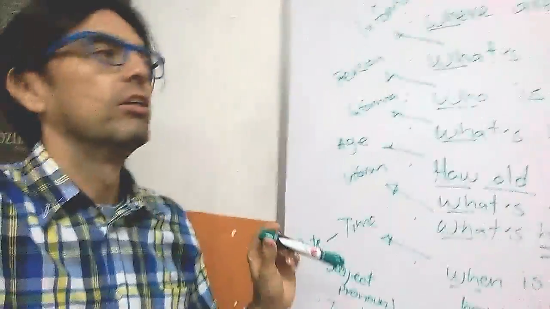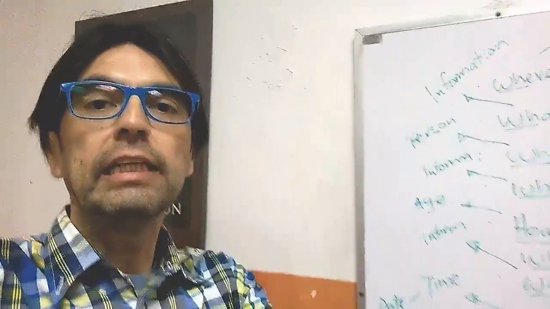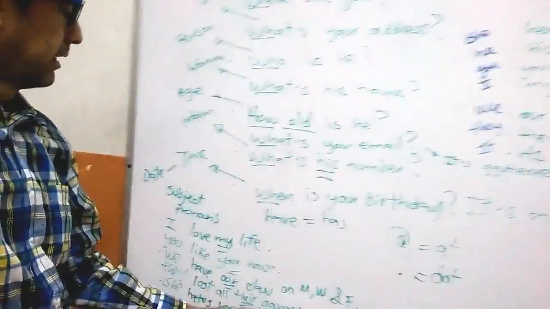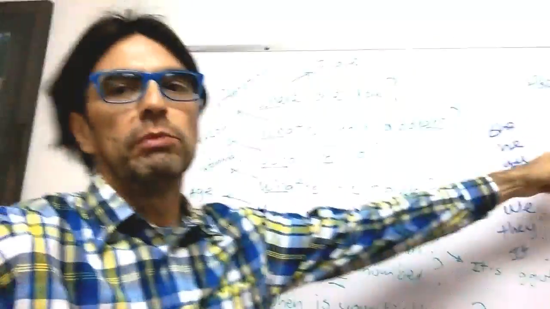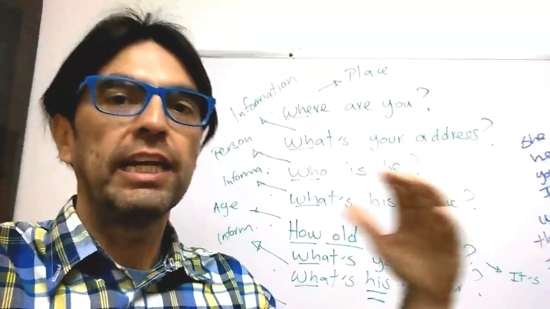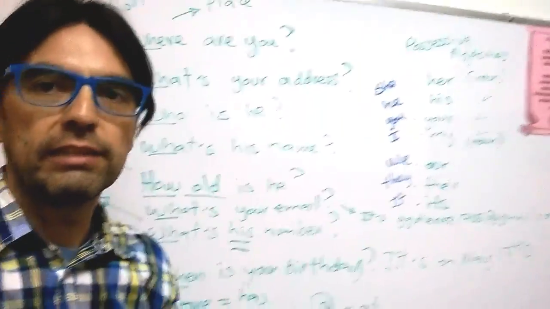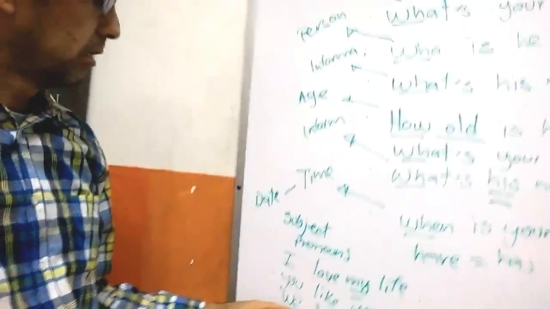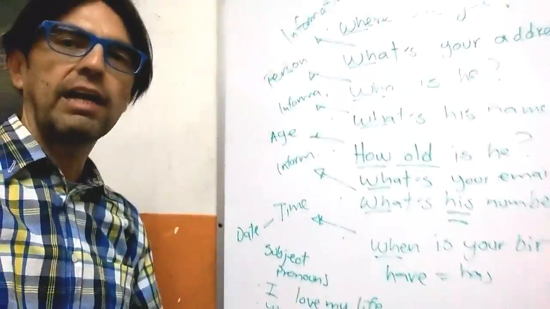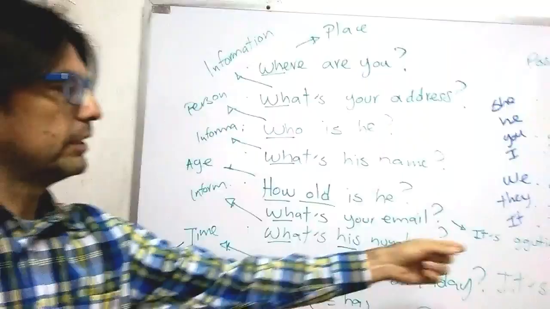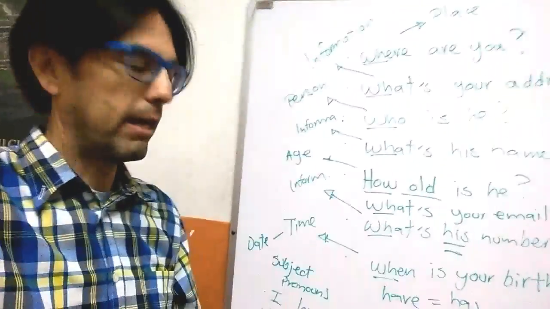You like your house. Your is the possessive adjective, house is the noun, because the noun always has to be next to the possessive adjective. Okay. Now we have our class on Mondays, Wednesdays, and Fridays. So we, subject pronoun, our, possessive adjective, class, noun.